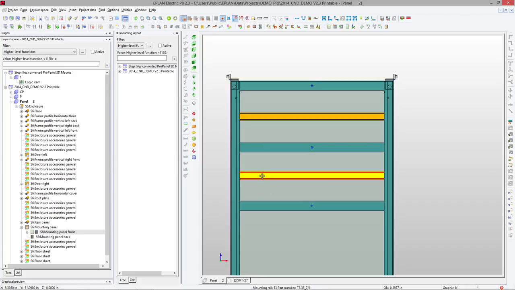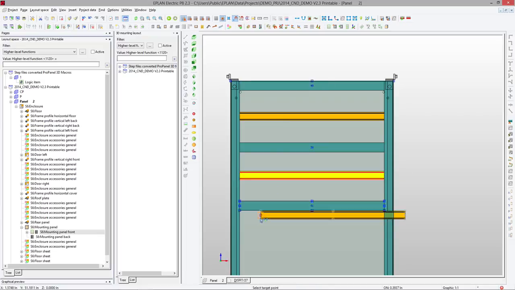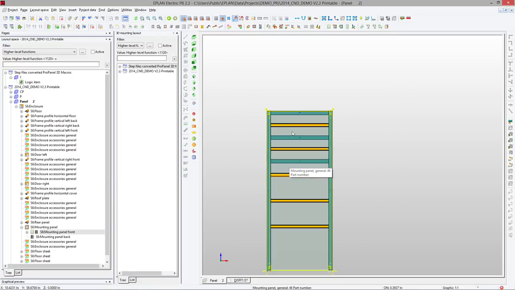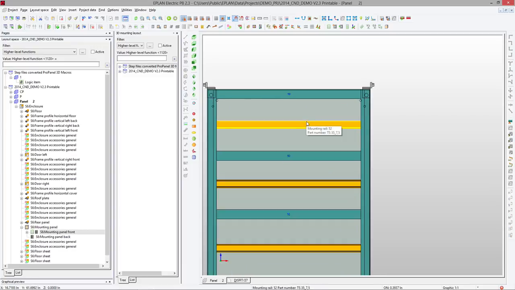Another thing that works is of course copy and paste, or the duplicate feature. If you're duplicating, you can say I want to duplicate 3 times, the distance will be taken over, and you will have your 3 DIN rails placed. So you get the idea, right? You can play around with that.